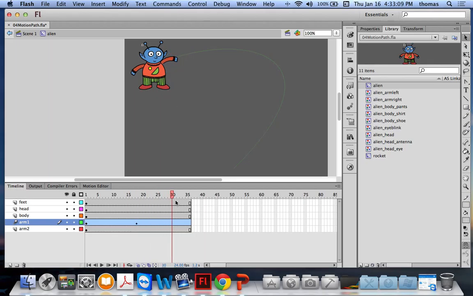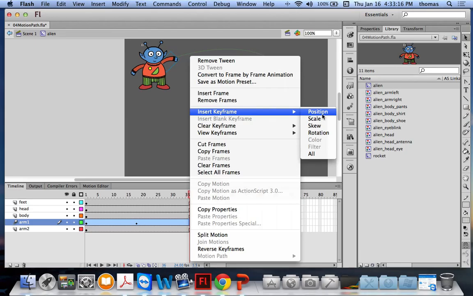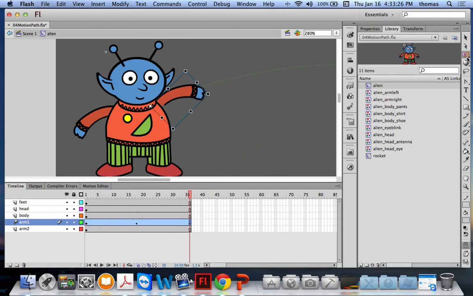So it happens faster. So here it is, it moves up. And then when he comes down to the end, maybe what I want to do is move it back down. So here's this, I want to insert a keyframe. Right? So here it is. And then I want to zoom in here. I'm going to use the transform tool, and I'm going to move this back down to where it was before. That looks about right. So his arm went kind of up and then went down by the end.